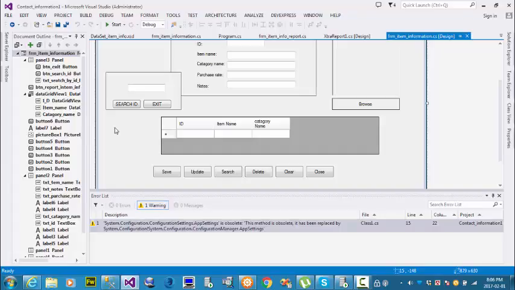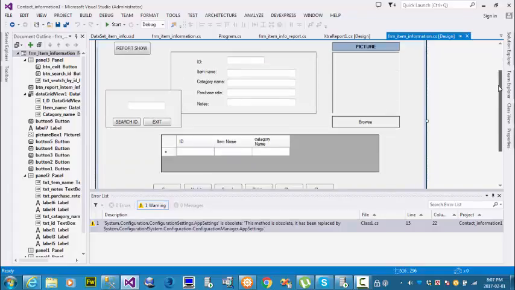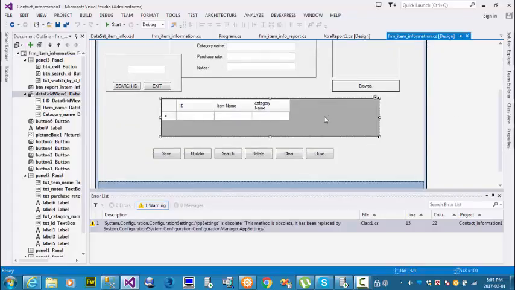Now I use my inner join formula in this form. How can I use this formula in my form? Here is one of my important tools, the data grid.